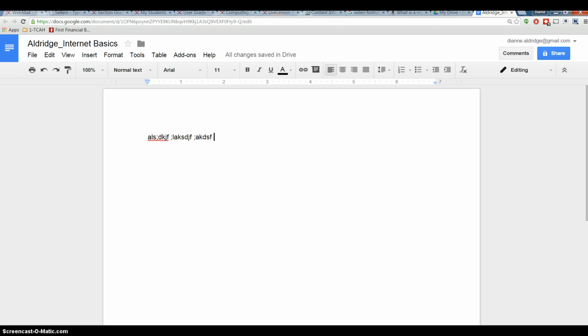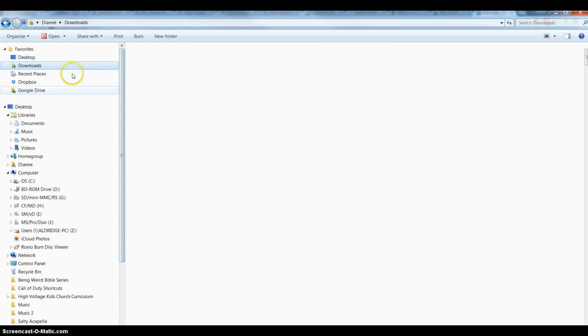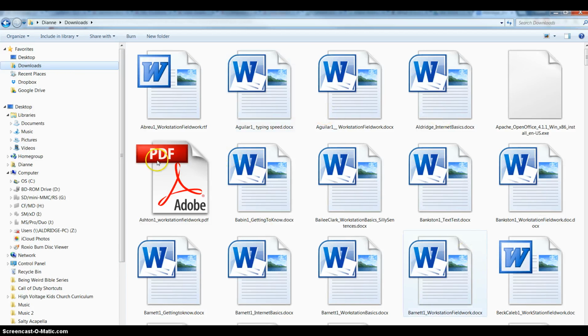All right, if you look down at the bottom of my screen here, the file has downloaded to this bar at the bottom. And you'll notice over here on the right, it says Show All Downloads. In Google Chrome, your files download to a folder called Downloads. So if I actually went to my Explorer and looked here, I could go to a folder called Downloads, and this is where all my downloads go. This happens to be mostly all my student files that I've downloaded to grade. So that's where it goes.